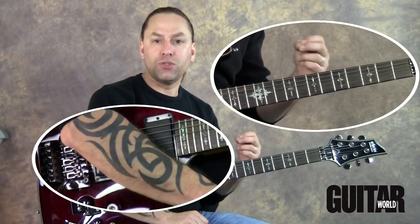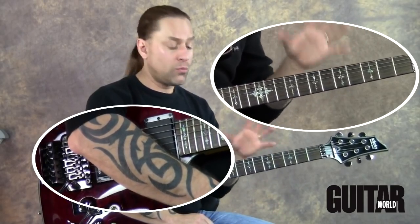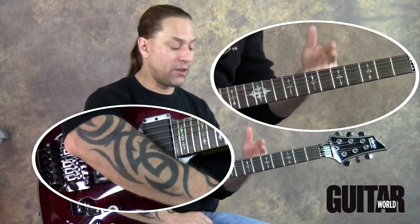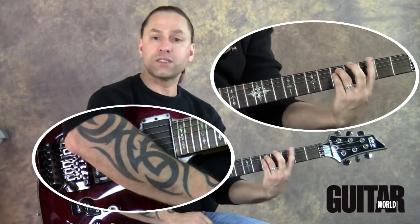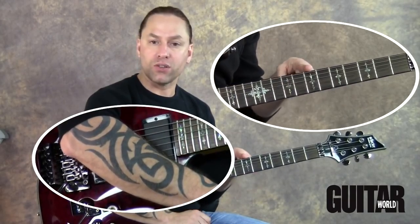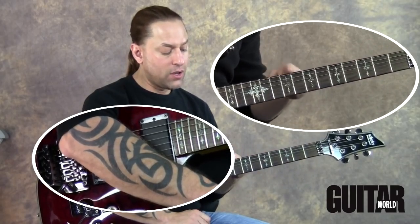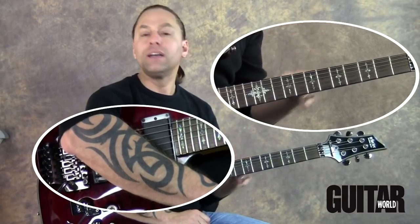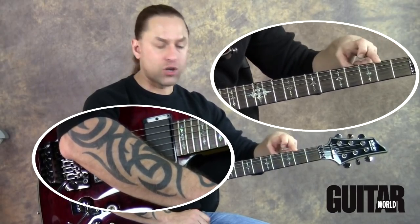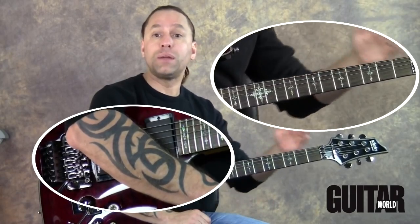The reason we move into phrasing is to learn how to put all this together. So we've got these open chords, the ten open chords, and we've got these power chords on the sixth string and the fifth string. But these power chords, we have to give them names. That's another reason why we're learning the names of the notes on the sixth string. If I take this power chord at the seventh fret with my first finger, this is a B power chord - I know that because I memorized this note as being B. This is a G power chord, this is an A power chord, this is an F power chord. So if somebody says I need you to play an F-sharp power chord, you know F is here and G is here, so F-sharp is in between - you could make a power chord right there. That's absolute knowledge.